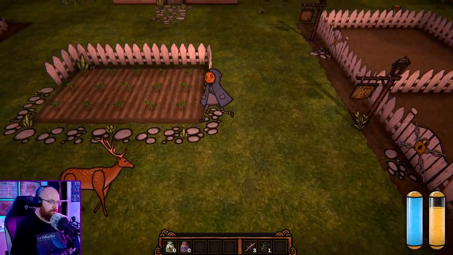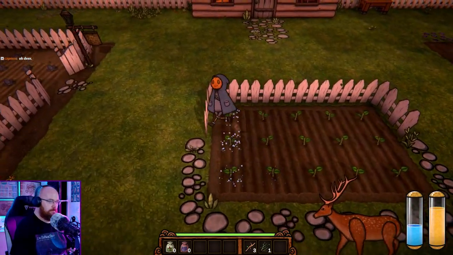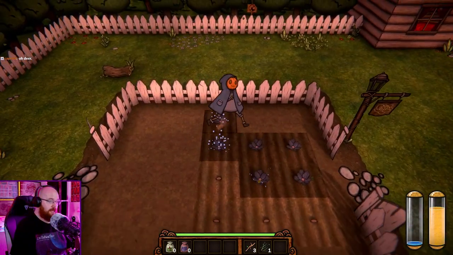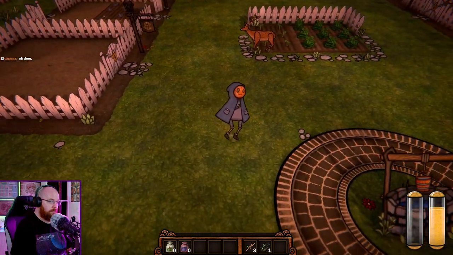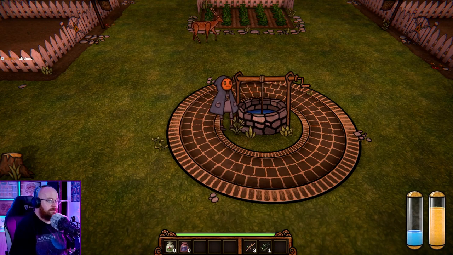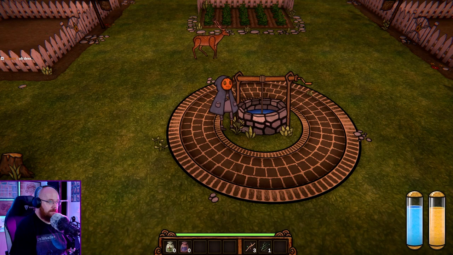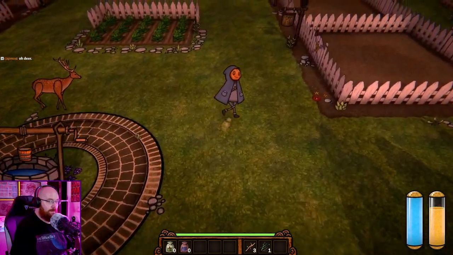Twig. I don't want to touch it because there's a big sign over there that says do not feed the deer. So I ain't touching it. But it's all over my main crop, and I don't like it. You are cursed deer, I'm telling you. I'm having none of this. You are going to back away.